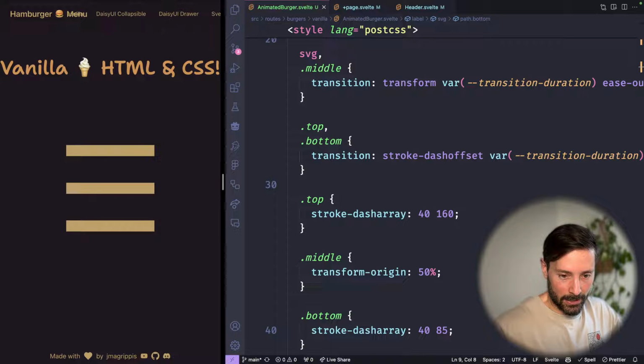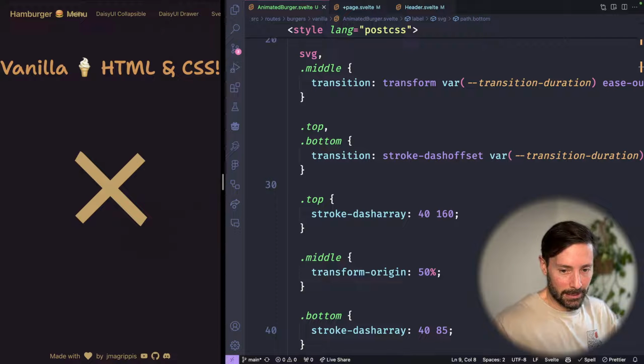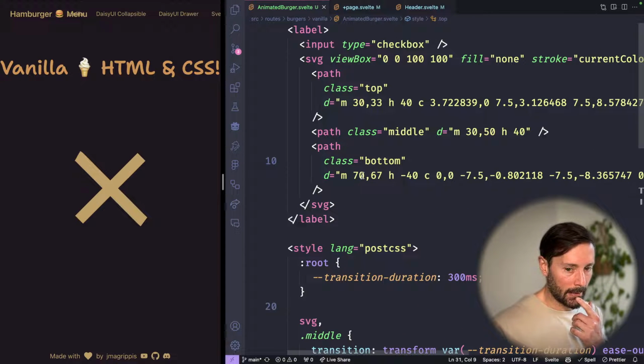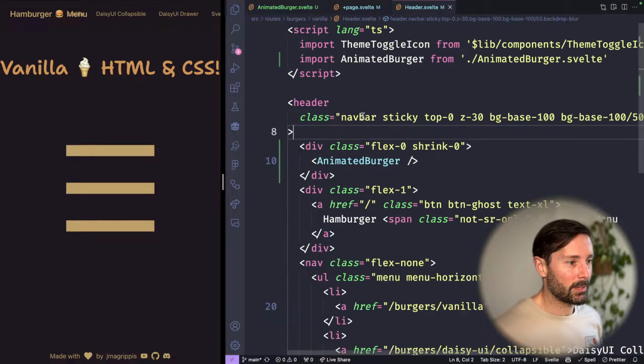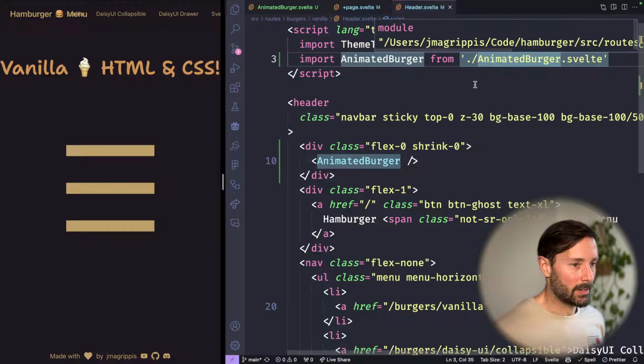Let me double check. I don't like the little non-uniformity there. I think you can do something with the caps, how the caps of the lines work. But that's by the by, we can figure it out later. For now, all I want to do is use this in this header. We've talked about this, so we have the animated burger that we've been designing here.